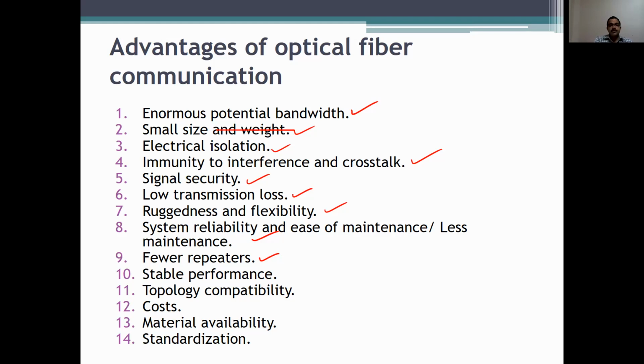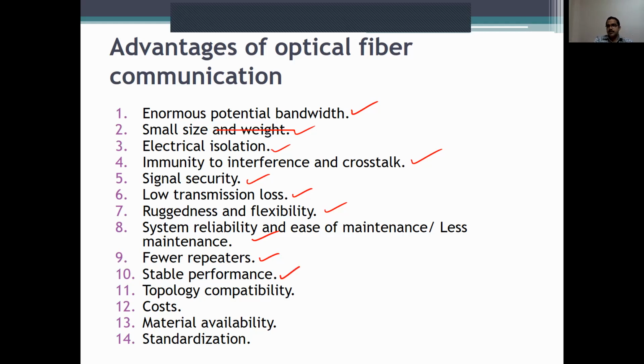But if you transmit the information as light through optical fiber, the loss felt by that signal is very small, because when we transmit information through an optical fiber, the chance of leakage or loss is very, very small. Because of that, the number of amplifiers required between the transmitting side and the receiving side is very small. And stable performance: the performance of optical fiber remains stable. Once you install it, for around 20 to 50 years, the performance remains stable, if you are not damaging the fiber.